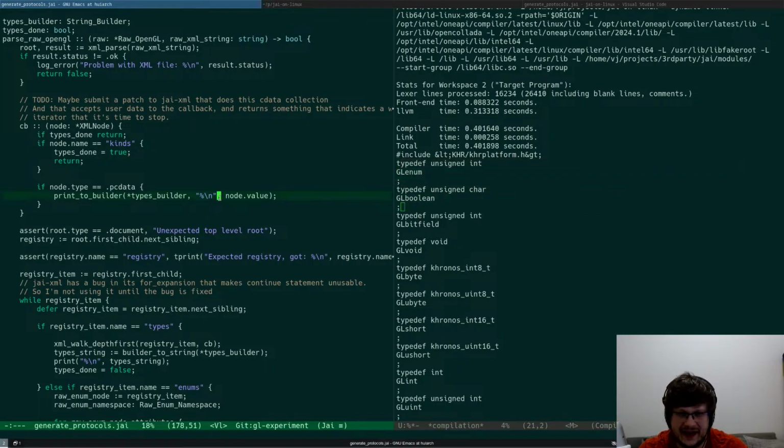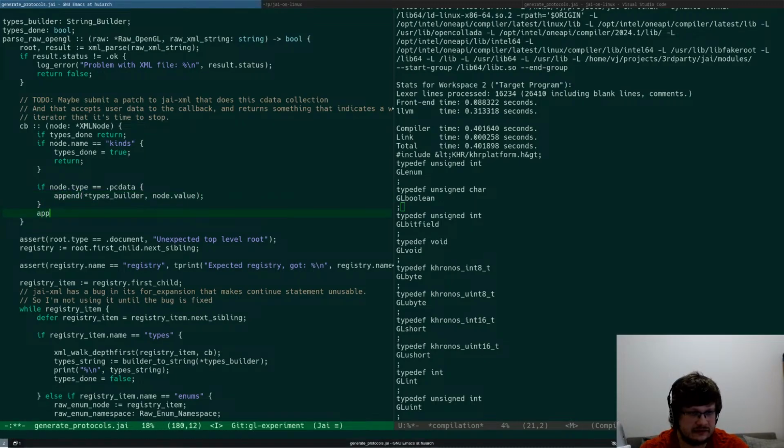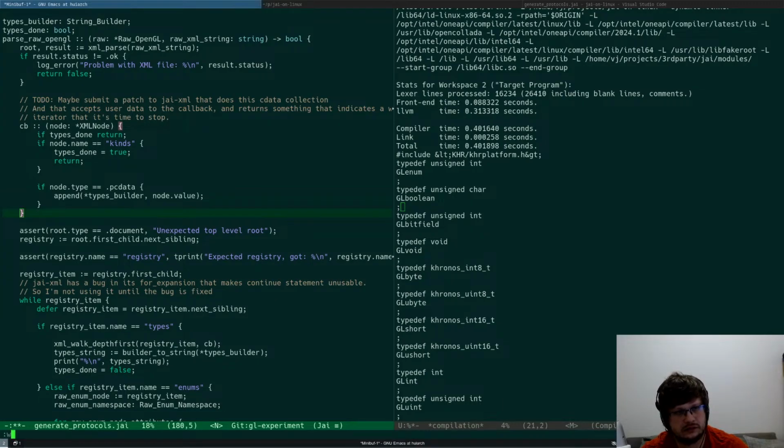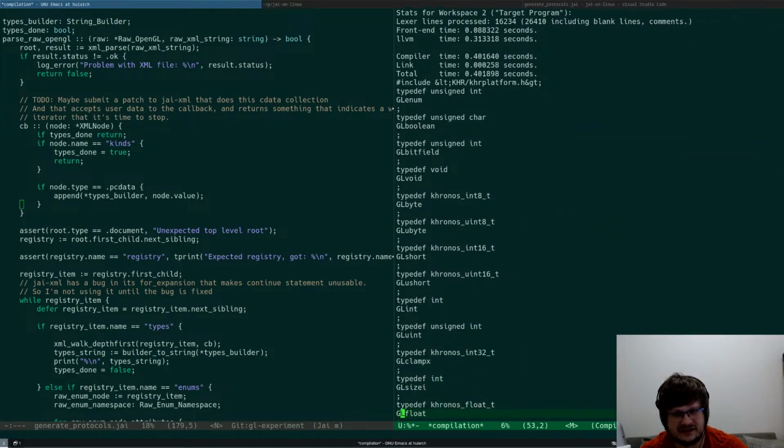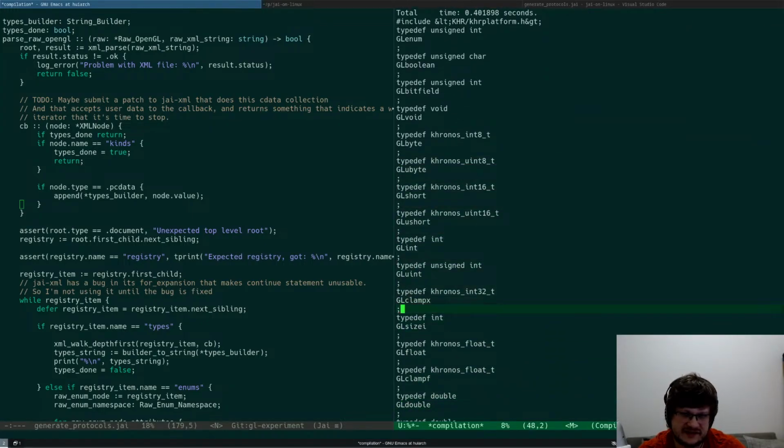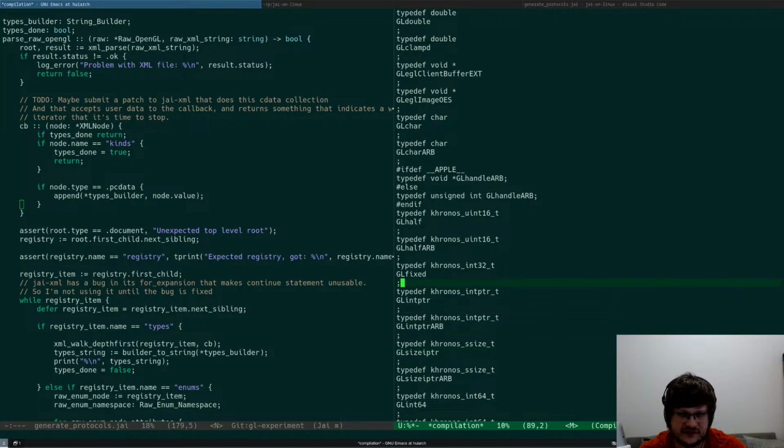So I need to add a line ending when I exit the callback, right? So append this and then wait, no. Yeah, so I mean, this is gonna work, right? Because C doesn't really care, but I mean, it is dog shit.